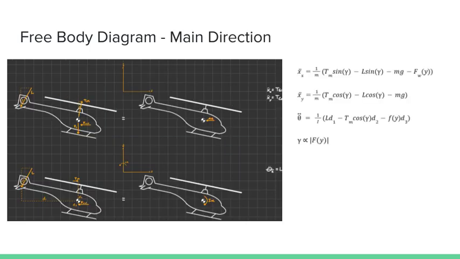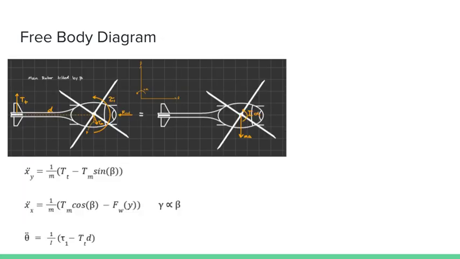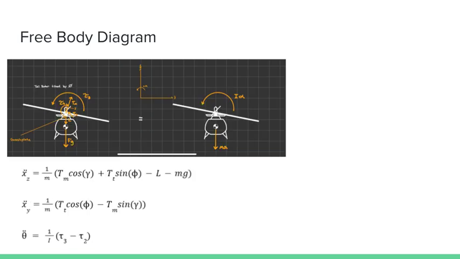In the first diagram, we look at the xz plane. Using F equals ma, we can look at the equations of motions of our helicopter. We can see that by adjusting the angle of attack, we are able to translate or rotate the helicopter. Our system needs to account for the force of the wind pushing on the helicopter to calculate the precise angle of attack needed to keep the helicopter stable. Also, changing the angle of attack has ramifications in the other planes. It is important to include these equations when it comes to maintaining stability.